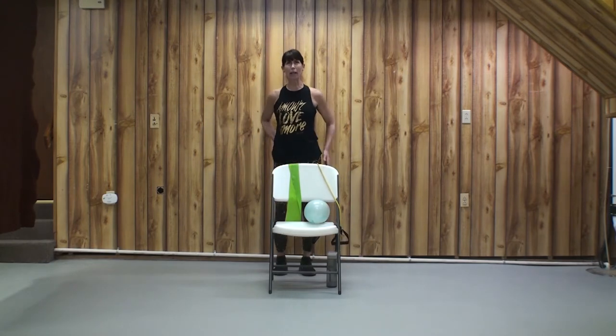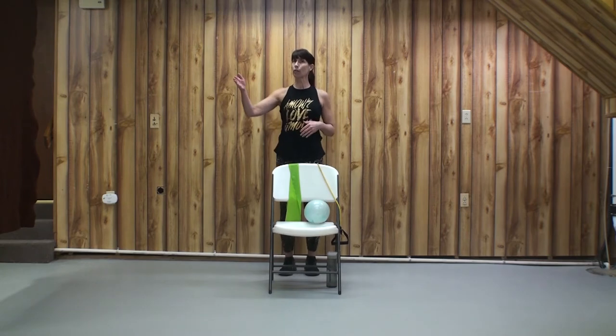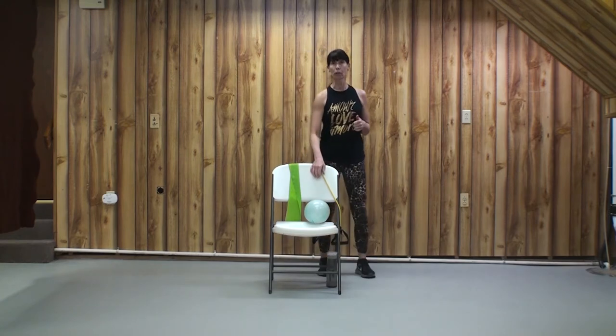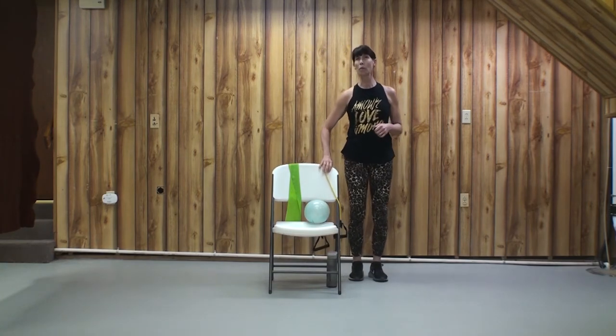How are you doing? My hips are starting to feel it. On a scale of one — lowest intensity — to ten — highest intensity — where are you right now? Did you say a four, five, six, seven? Great. Eight? That's okay, but you might need to slow down a little, make it smaller. If you're in your chair, you might have to work a little harder. Be creative. We're going to continue for about four more minutes.